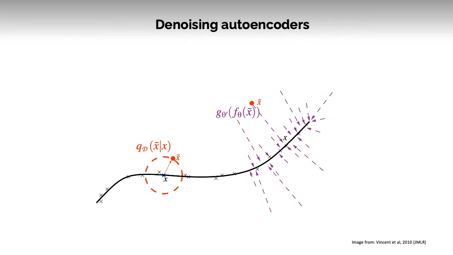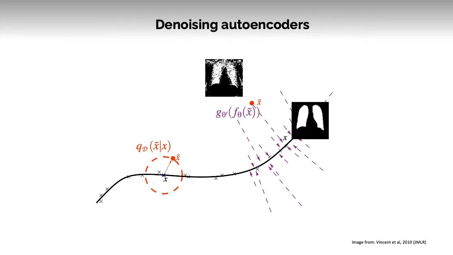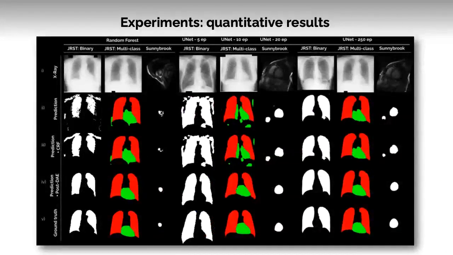When I have a corrupted segmentation mask, a mask that has a hole or that is non-anatomically plausible, usually what will happen is that this will be out of this manifold. And if I train an autoencoder and I take this non-anatomically plausible version of the image and project it to the latent space and then reconstruct it, what I'm doing is basically bringing it back to the space of anatomically plausible solutions. So this was the idea, and this worked pretty well in practice.